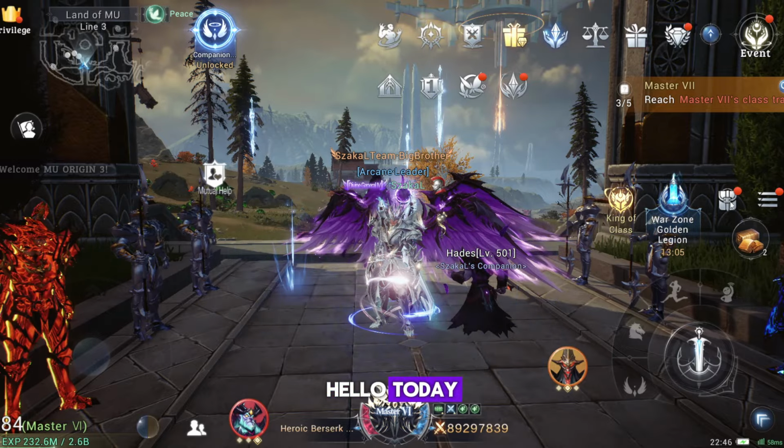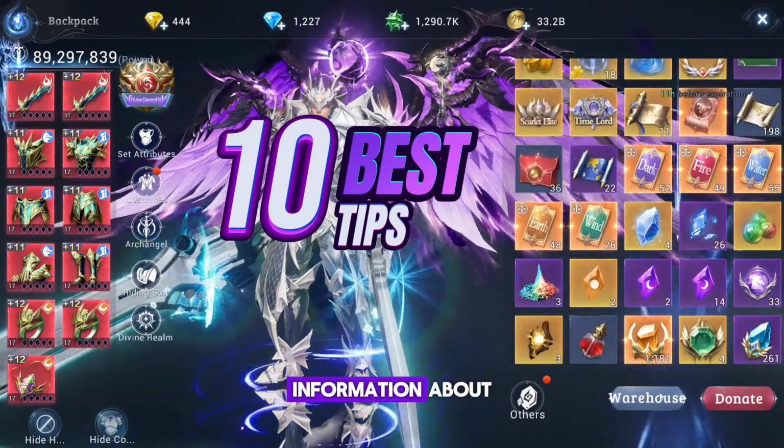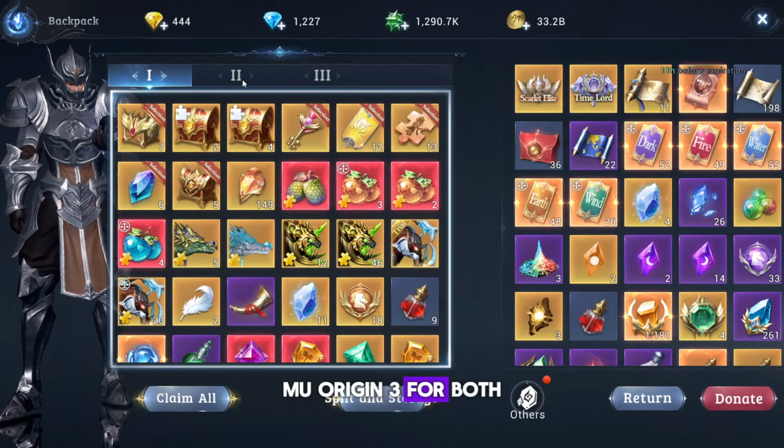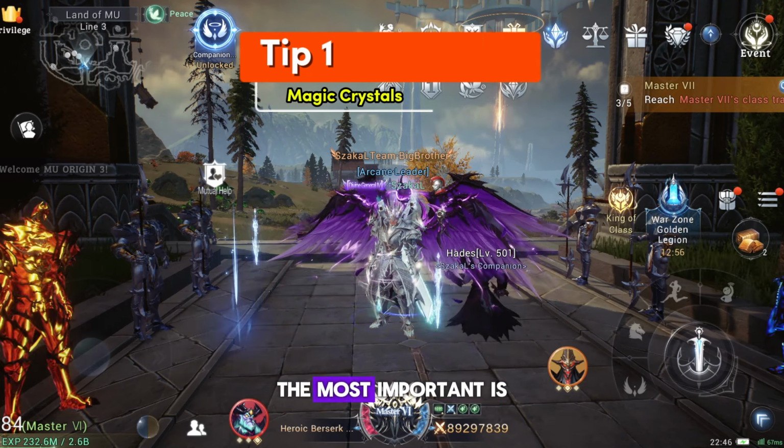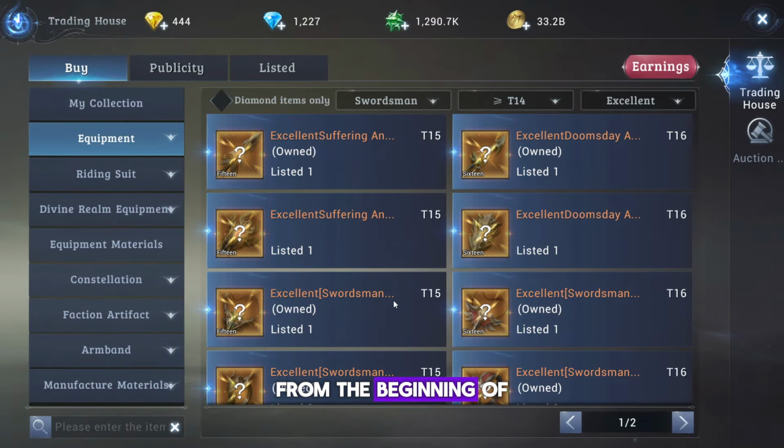Hello. Today I will tell you the 10 most important pieces of information about MU Origin 3 for both beginners and advanced players. First tip: in the game, the most important thing is magic crystals from the beginning of the game.